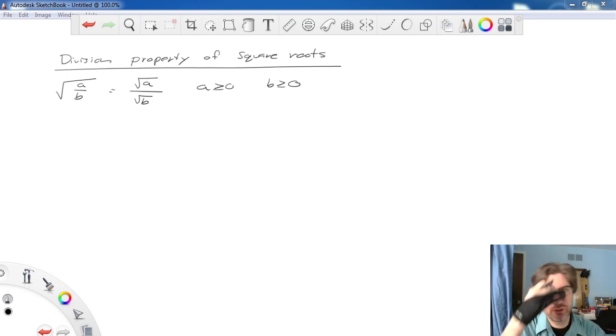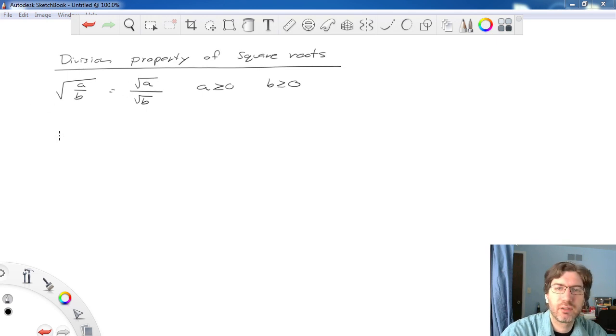So let's talk some division here with square roots. Yesterday we did multiplication properties. This is your division property. However, we've already seen this. You've already taken notes on this. We know that the square root of a over b is going to be equal to the square root of a divided by the square root of b. And that's your division property. This is going to hold true as long as a is positive and b is positive, or 0, because you can't take negative square roots.